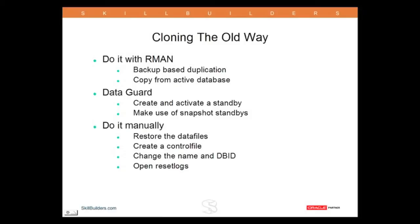But clone databases — I always think the whole routine — I don't ever want to do it that way again. I've seen too many errors. It's dreadfully prone to error, particularly if the clone is on the same machine as the source. One of our clients about a year ago, doing their manual cloning routines, destroyed the production database. A minor mistake in a script and they overwrote the control file of the production database with the control file of the clone. It's very prone to error.